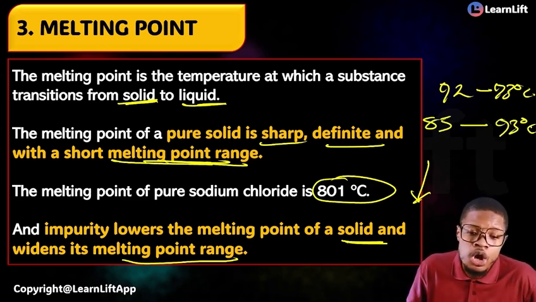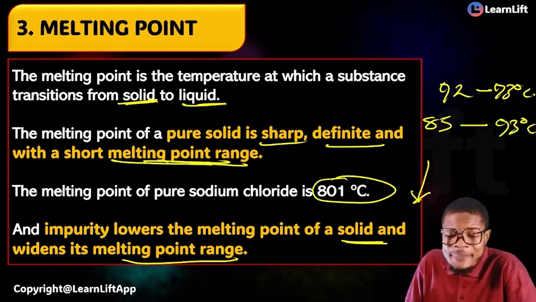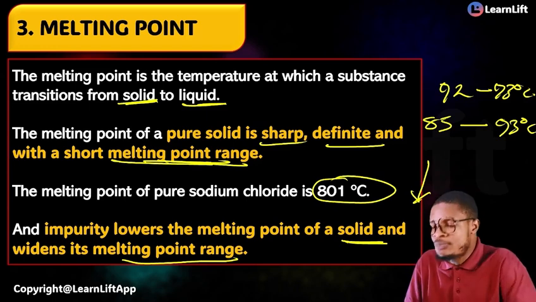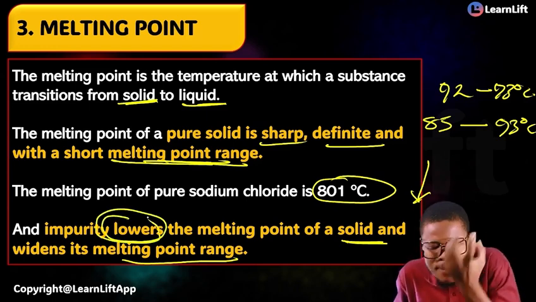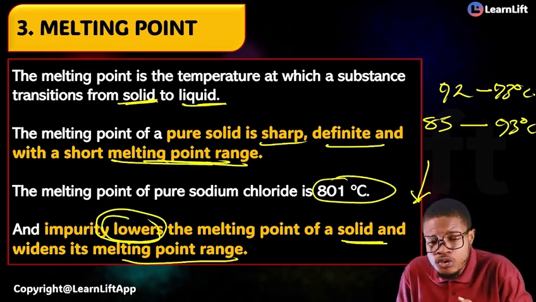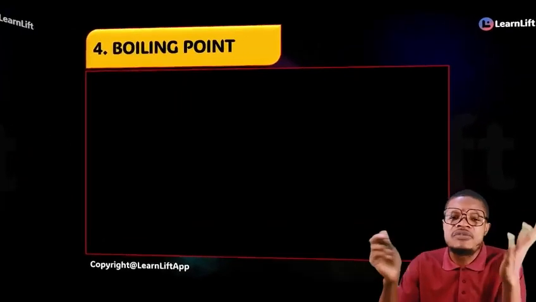That's impurity for you. So what will impurity do? Will impurity lower the melting point or will it increase the melting point? Impurity will lower it. It will lower melting points. What will impurity do to freezing point? It will lower the freezing point. But when you come to boiling point, it's a different thing entirely.